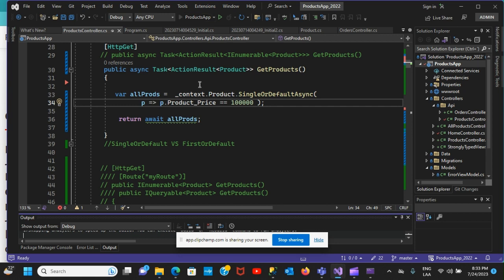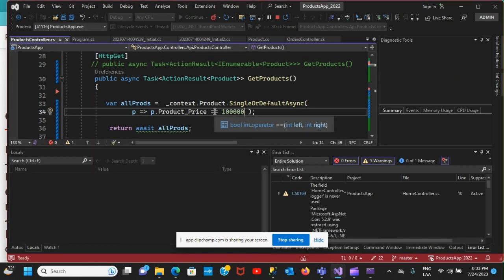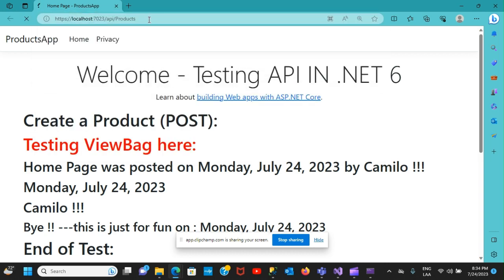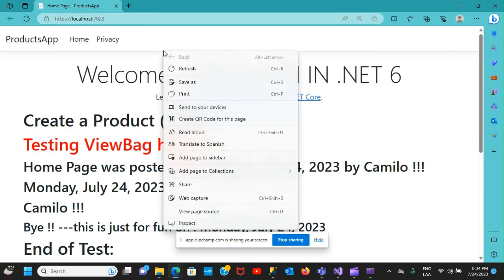I'm not going to debug it from here. I want to see the exception here. So let's say API products. And there's no exception because the value is not repeated.